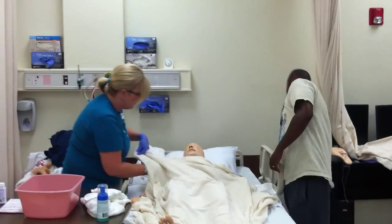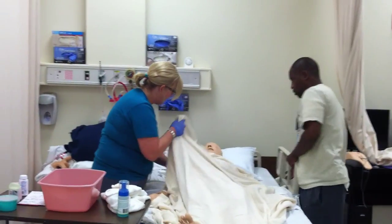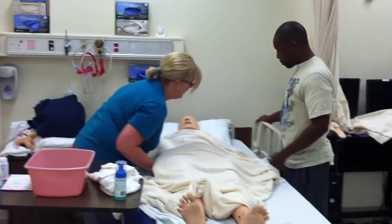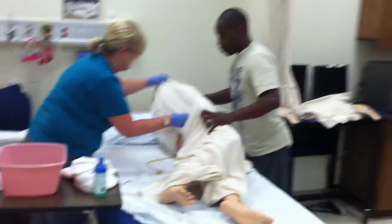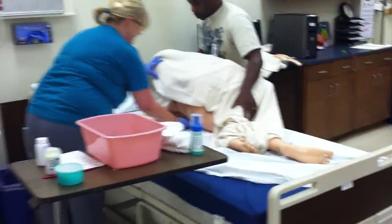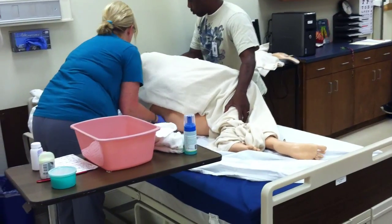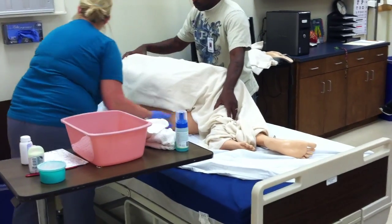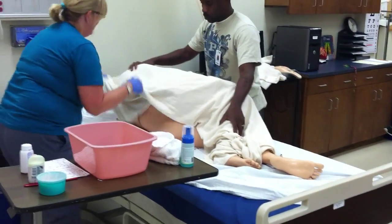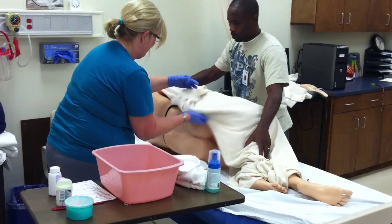Okay, can you turn and reach that rail over there? And I'm going to keep you covered as you turn, okay? So we're going to turn the patient, okay? And that's why we do the back and the bottom last, guys, so y'all can change their bed. Alright, so this is why it's good to have that second person. I'm going to move him back towards me so I can reach him. Okay, I'm going to put my towel long ways. And I'm going to just uncover the back.